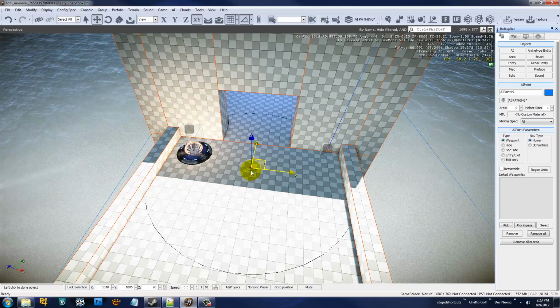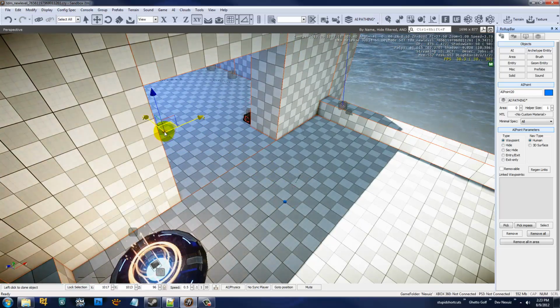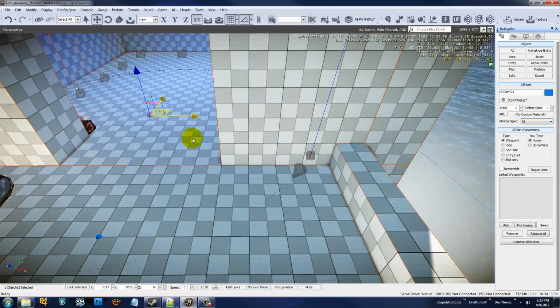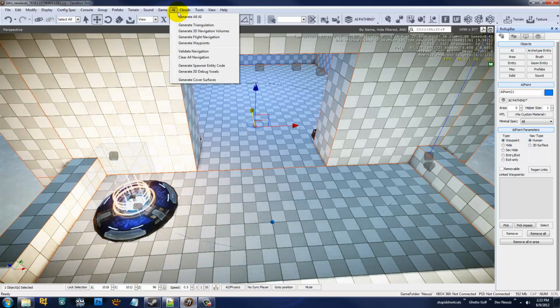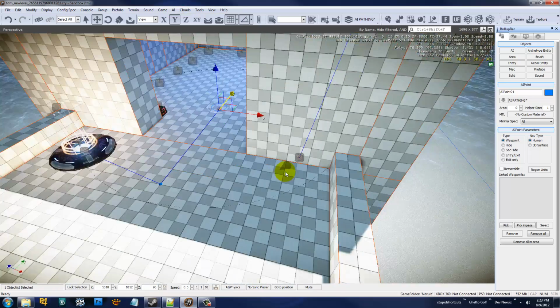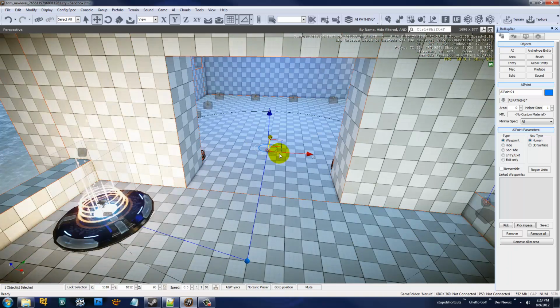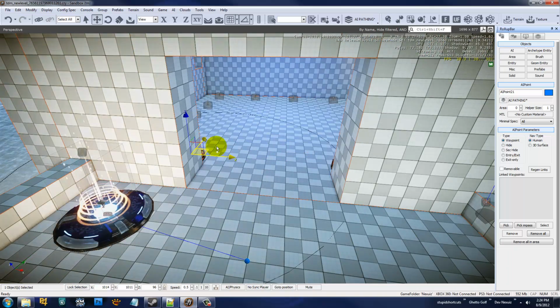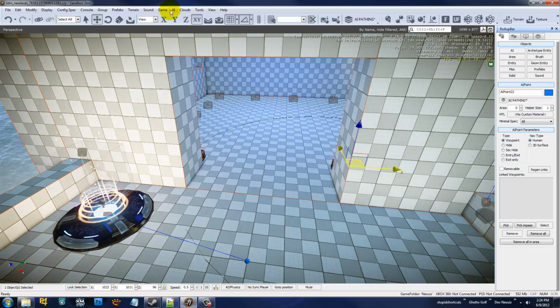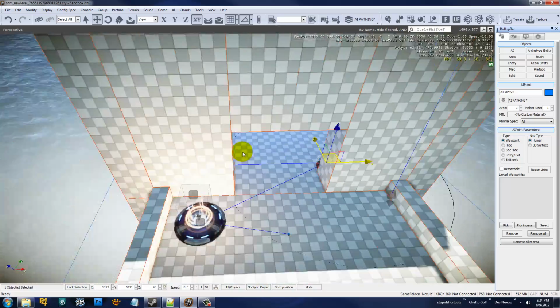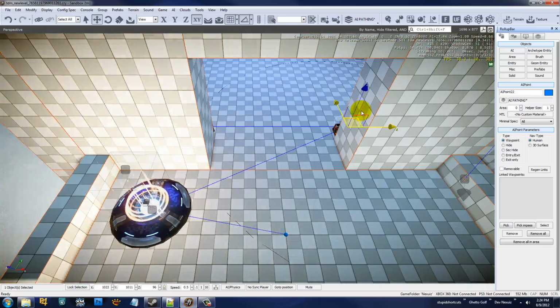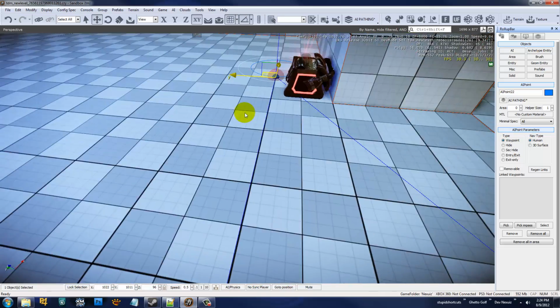Whenever you're encountering a doorway, it's really important to make sure you're not creating a line that will cause the bot to get stuck on a corner. In order to check this, again, go to AI, generate waypoints, and you see this direct line right here. Now something that's bad could happen is if you create them on both sides of the doorway like that, and you'll have improper paths, and the bot's more than likely going to get stuck on this corner.